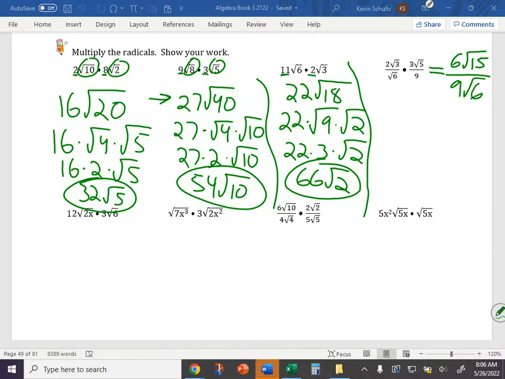Okay? Now, we've got to always be thinking about how can I simplify, what can I do to break this down? Arlene, if you simplify the coefficients, you have to simplify the roots. You have to simplify everything you can. So, what do you want to start with? The 6. Sure. We can simplify 6/9, right? Being coefficients, it's like a fraction, and that would bring us to 2 root 15 over 3 root 6. We simplify the 6/9 to be 2/3.